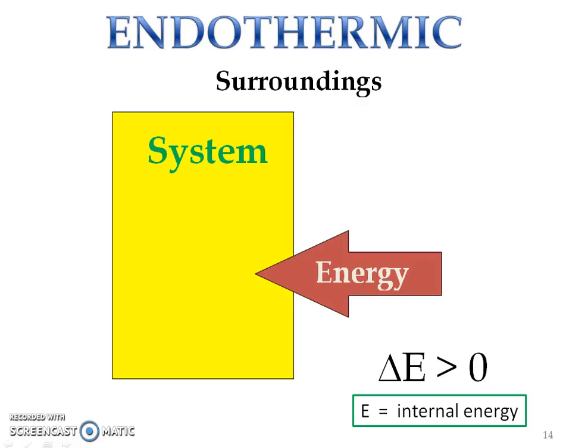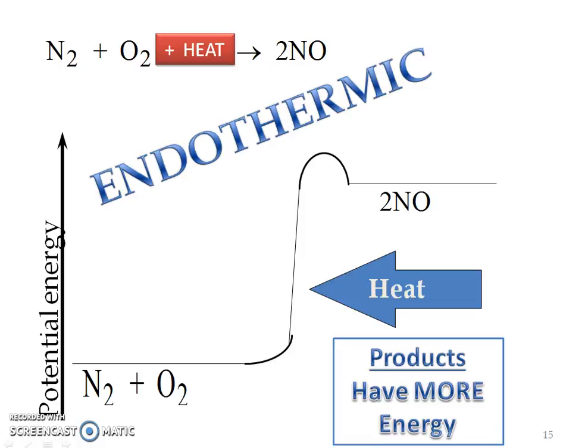So now let's look at another visual, hopefully to get you to understand this. This yellow box here is the system, and the white around it is the surroundings. If our delta E is greater than 0, it's positive, that means the system must have absorbed heat energy in order to be endothermic, okay? If the system is going to absorb heat energy, the surroundings is going to feel cold, and that's going to be a positive sense. This is an actual reaction of nitrogen and oxygen that is going to absorb enough heat energy to get to the top of that hill, right? Enough activation energy to get to the top of the hill.